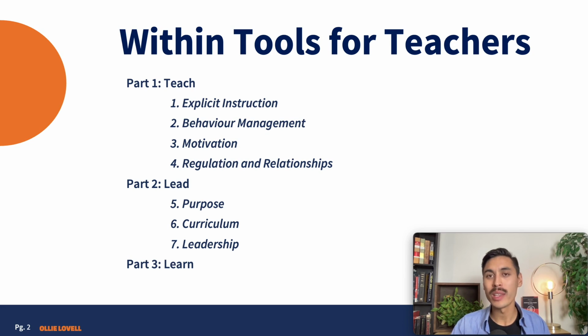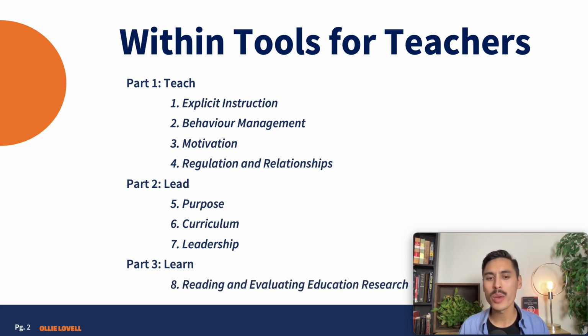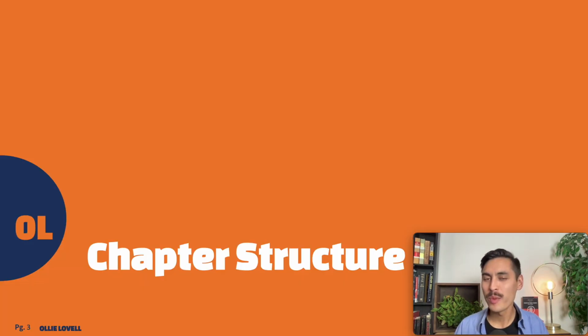And the final section is about Learn. There's only 1 chapter in the Learn section, but that's about reading and evaluating education research. And so we're going to take a takeaway from each of these 3 parts today. But just before that, I did want to share one feature of the book that I'm particularly excited about. This is about the chapter structure, but more specifically, something that's going to come at the start and the end of each chapter. My work on cognitive load theory has shown me that one of the most valuable things that a teacher can do, or someone instructing others can do, is to help them see how all the pieces of a puzzle fit together.